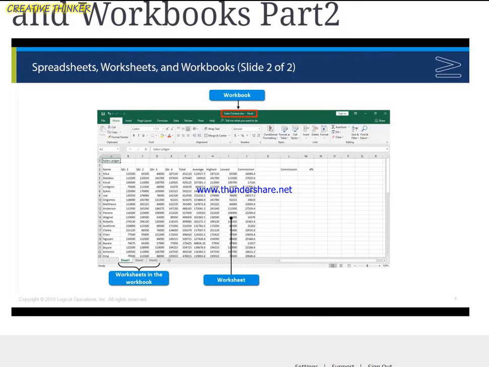This is an example of an Excel window, and in this Excel window we can see a couple of things. First of all, the name of the workbook is across the top, the title bar of that window. And then down on the bottom left you see that there are multiple worksheets. They are named Sheet 1, Sheet 2, Sheet 3, respectively. The selected worksheet should be obvious because the other two are grayed out. This one is sort of highlighted with its font in a different color, so that's the worksheet that you're currently looking at. The data above it is going to be the data that is actually in that worksheet.